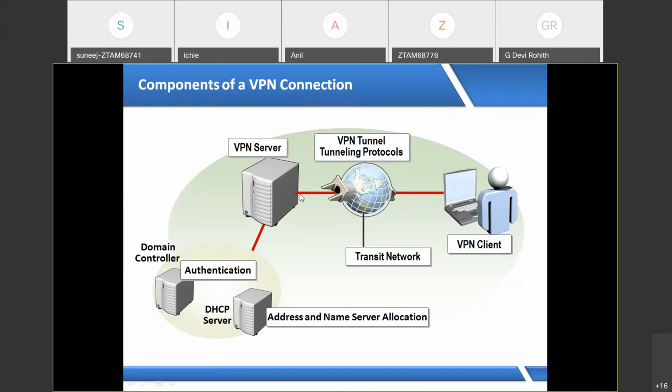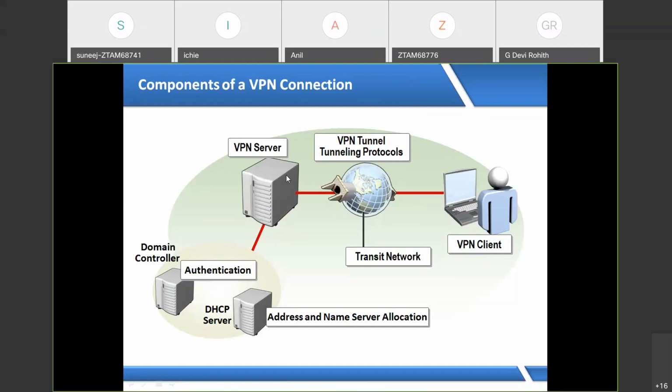Is it an authorized user or not? If it is an authorized user, it will pass the request to the domain controller. Once the request reaches the domain controller, it is as if you are inside the office. You are able to access your resources as if you are present inside your domain logical bound. This is happening because of the VPN server.